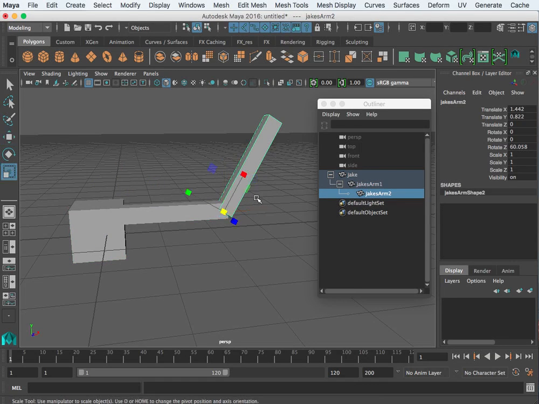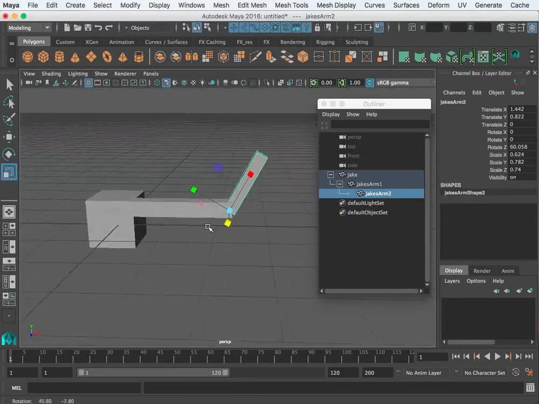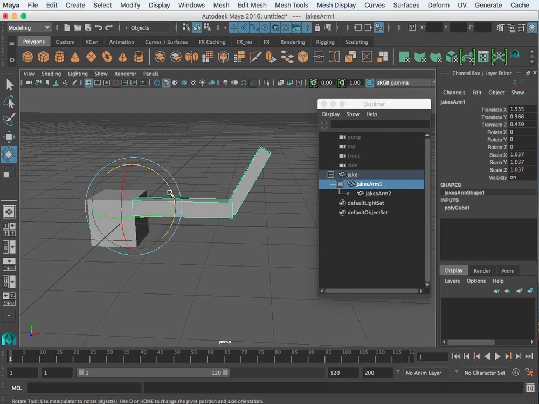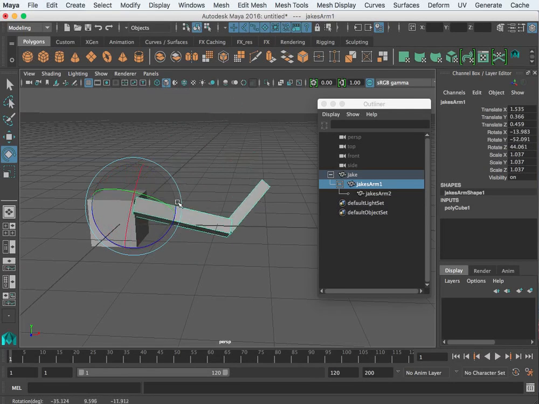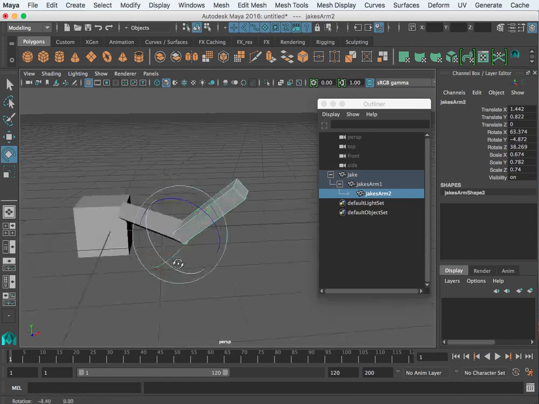So this I can scale, and it's not going to have any of the adverse effects that I was talking about earlier where it distorts. So I can move this, but if I move this part of the arm, the whole arm moves, but I still have control here. Okay.